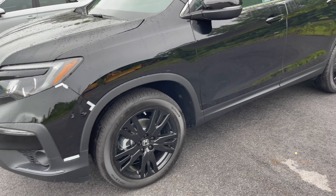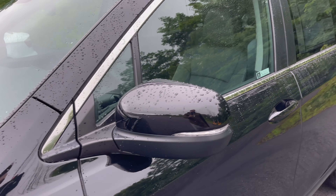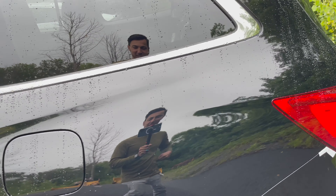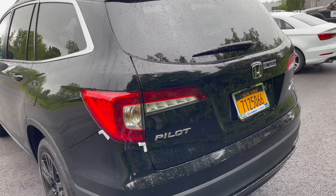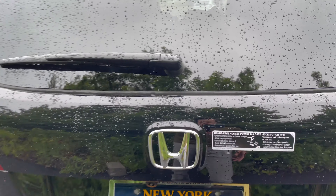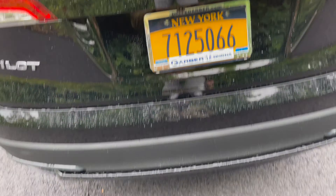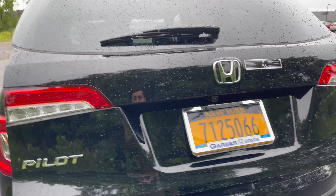You have the LED over here for the signals and then you have keyless entry. Right here you can see the Pilot badge, and then you have the SE — the special edition. And what's cool about this: you just kind of do a quick drop-in, watch — right in the center, look at that, it opens up.